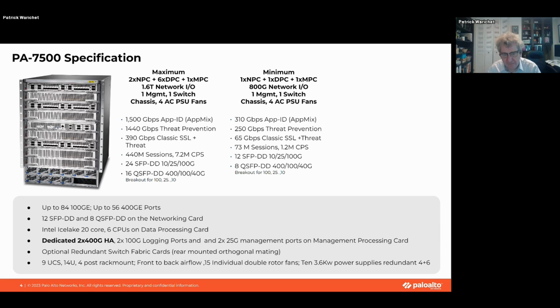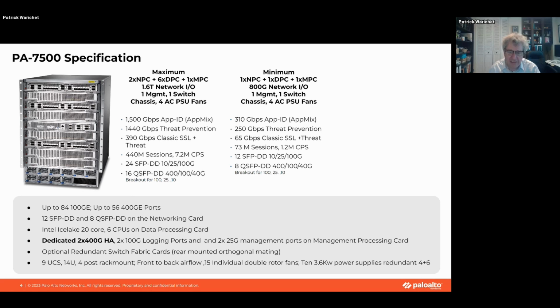So that will give you 1.5 terabit of AppID, 1.4 terabit of threat inspection, and about 440 million concurrent sessions. The capacity of the system at that point is 2 billion sessions, but simultaneously it can only handle 440 million. And when I say only, that's quite a lot compared to a previous generation. What is important here, and I'm going to let you read the numbers by yourself, it's not really the subject of introducing this new chassis here today, but more talking about the clustering solution.